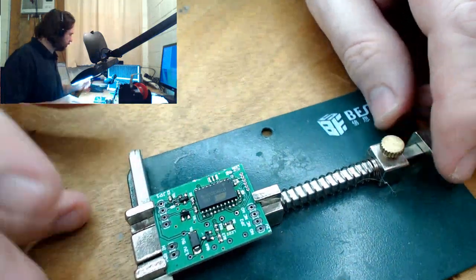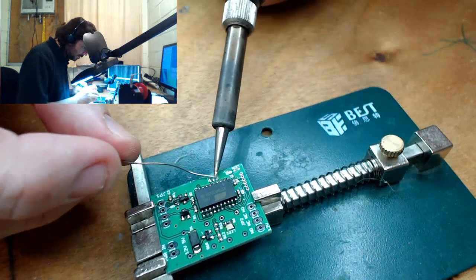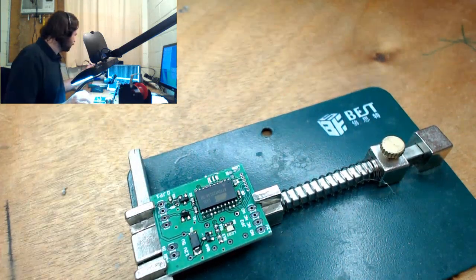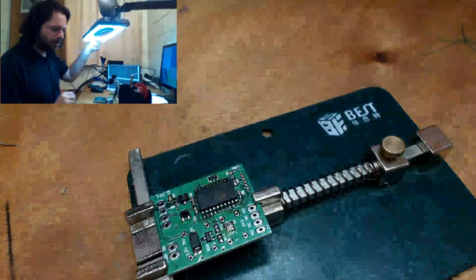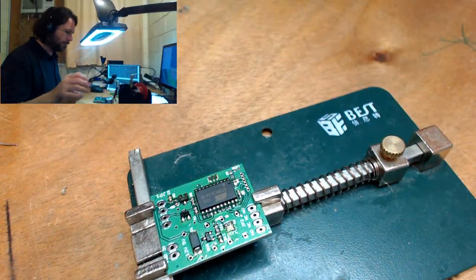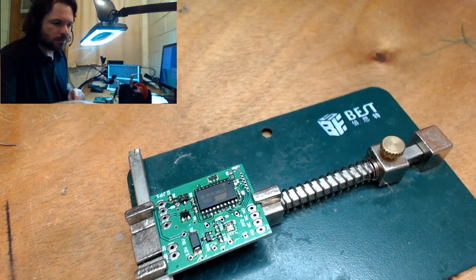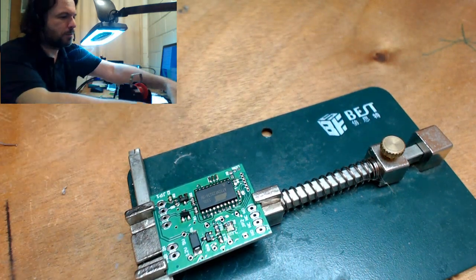Alright, coming up to hot air time again now. Let's get some solder on those pads. Let's lift up that. And find my resonators. Where's my resonators? Ah, there they are.